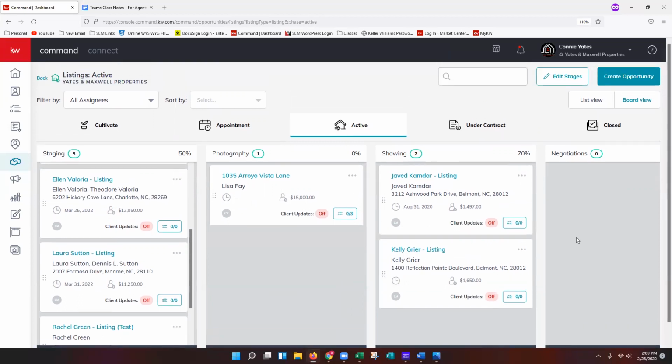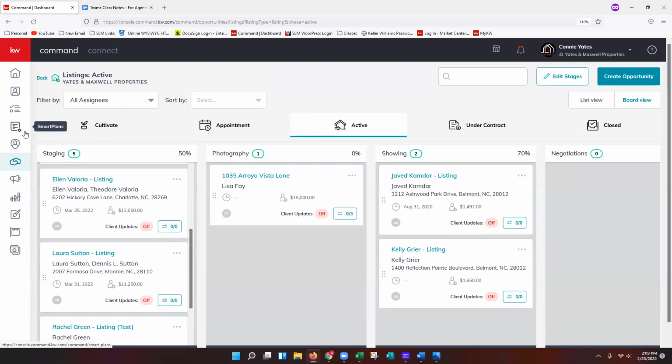As far as the Teams platform goes, keep in mind that the Teams platform is consistently being updated, so there is some new stuff coming out regularly. In regards to the marketing that is available for Teams, I'm going to jump into Smart Plans really quick just to show you what that looks like. I know we're going over, so I apologize.